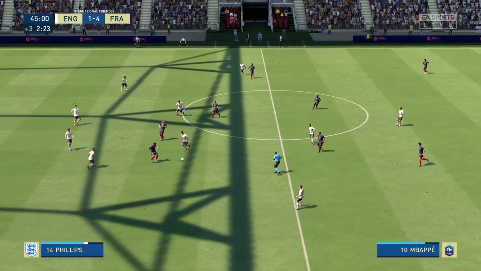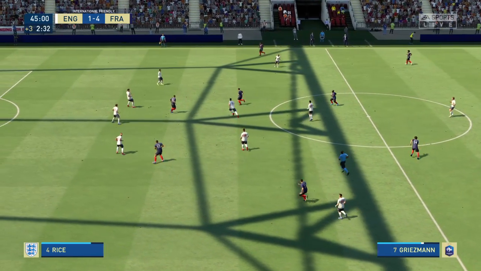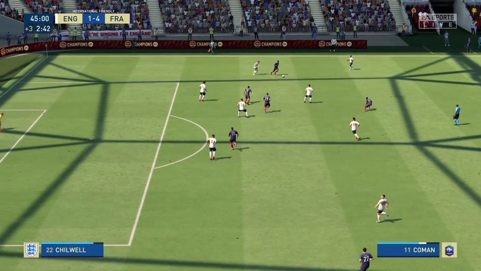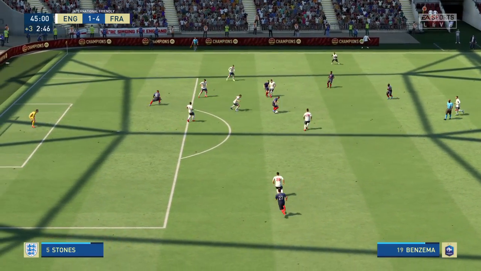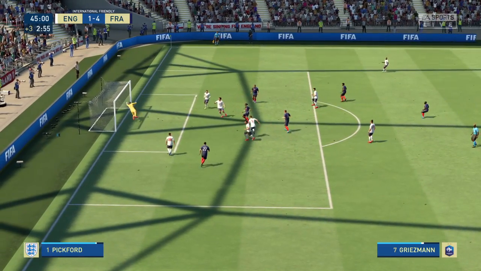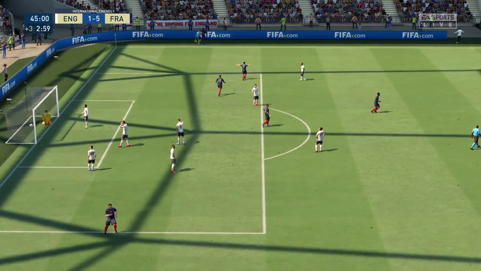Making use of his physical strength to hang on to it. Griezmann. This is Coman. Griezmann. They really look after the ball when they have it. In it goes! Such a complete performance. Four in front now.